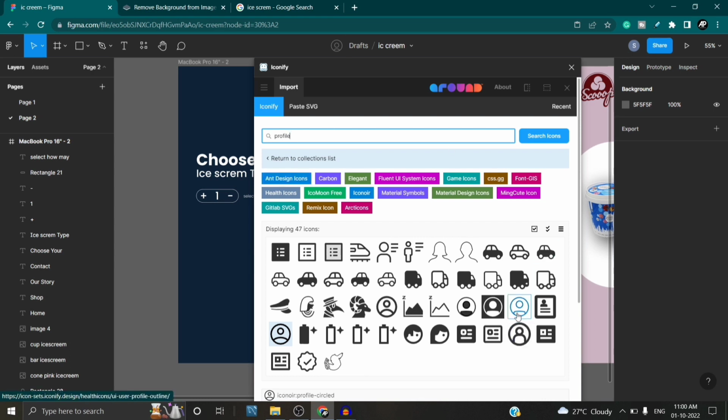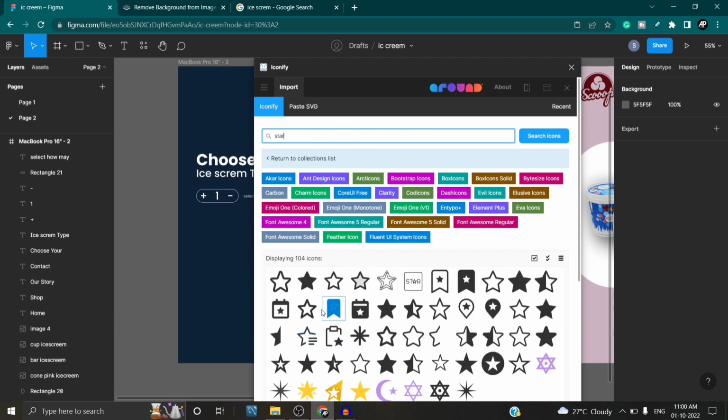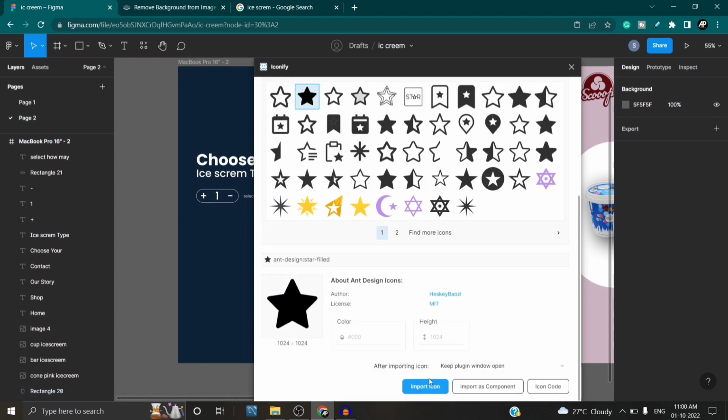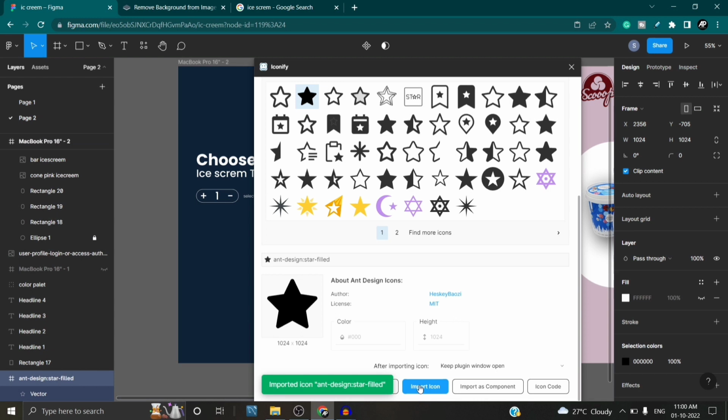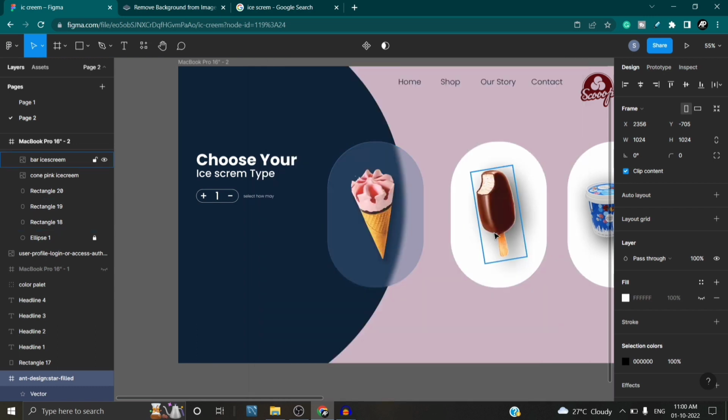So right now you can see this is the icon that we wanted to use over here, and I have a PNG of it, but it is also available right here. So now what I'm going to do is search for star icon, S-T-A-R, and just hit enter. Here, as you can see, this is the star available. If you click on it and hit import, by the way this is free. This is absolutely free, like a page or website you can call it, and you can use it.